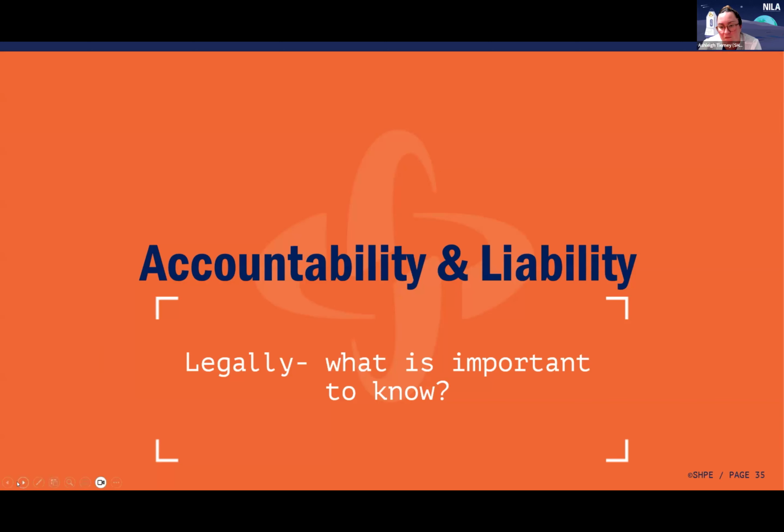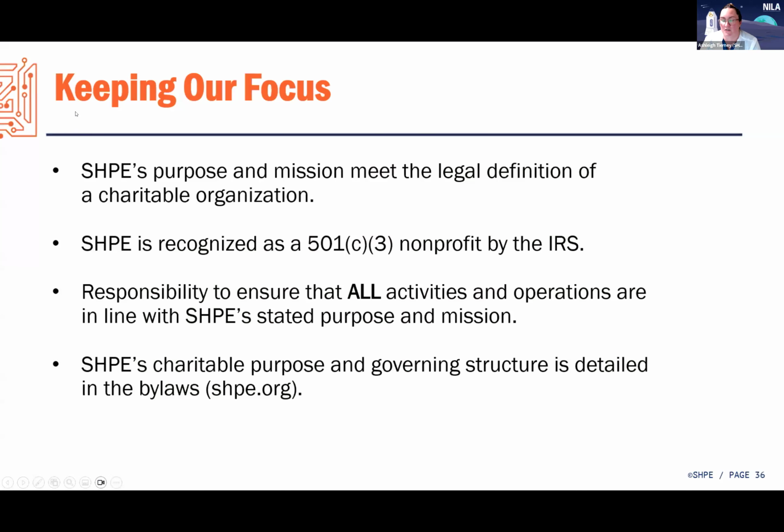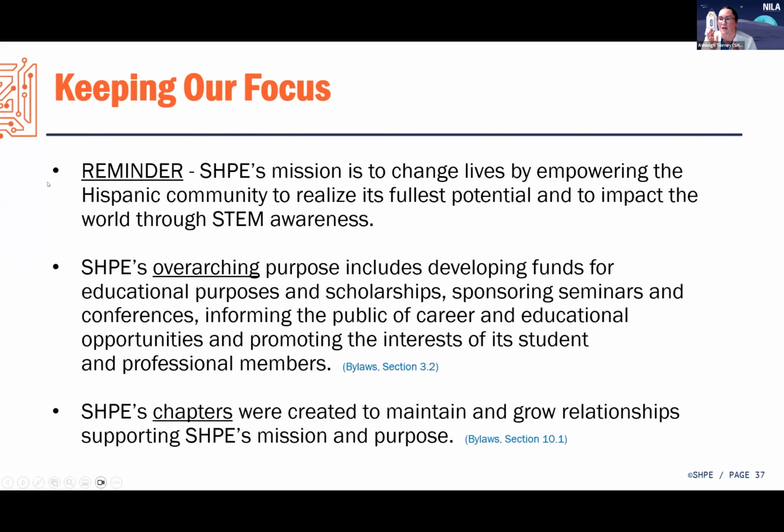So what we really need to do is step back and always, as you plan and as you lead your chapter, make sure that, as a chapter leader, your primary responsibility is that every activity and operation aligns with SHPE's purpose and mission. So making sure building familia, supporting Hispanics in STEM, that has to be the core of everything that you guys are doing. And just reminding again, SHPE changes lives by empowering the Hispanic community to realize its fullest potential and to impact the world through STEM awareness.